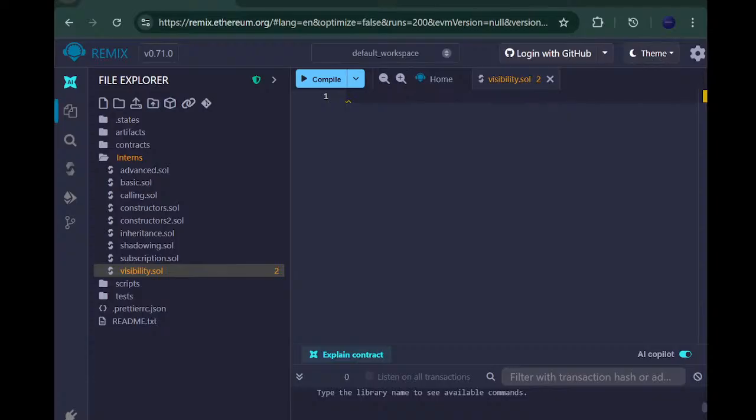So we're going to be mastering one of the most fundamental concepts in Solidity, which is visibility specifiers. Basically we're going to learn the difference between public, private, internal and external, which is crucial for writing secure, well-organized and gas-efficient smart contracts.